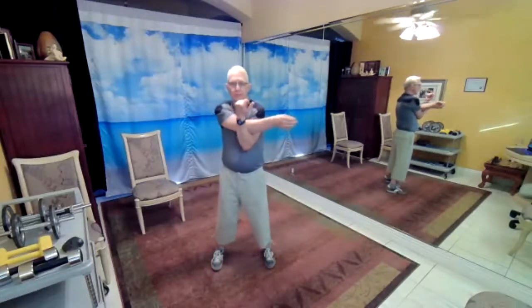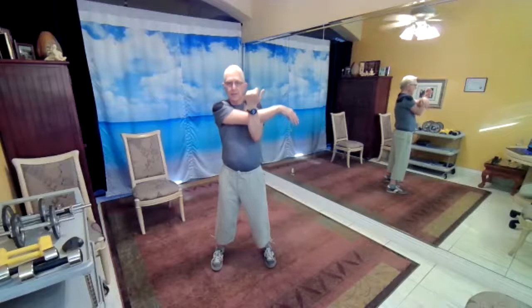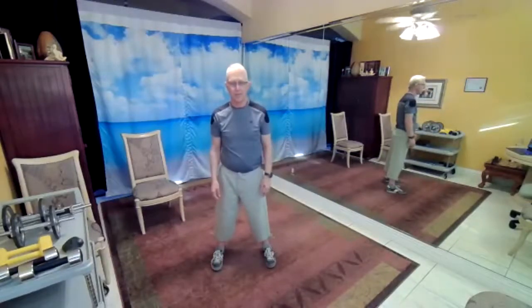Let's do the other side, same way. Palm or your elbow. Shoulders are squared to the front. Let the arm relax. Then inhale, pull, and exhale, relax. Inhale, pull, and exhale. Inhale just a little more, and then exhale, relax. Now shake the arms, shift the shoulders, and bobble the head.